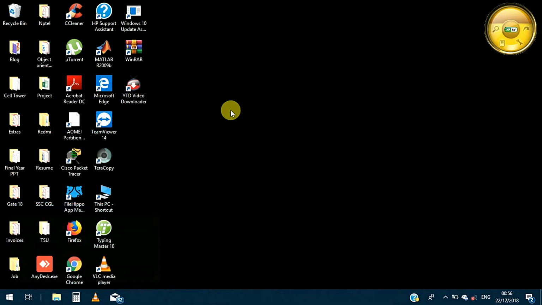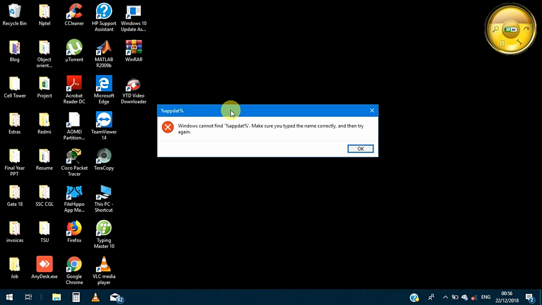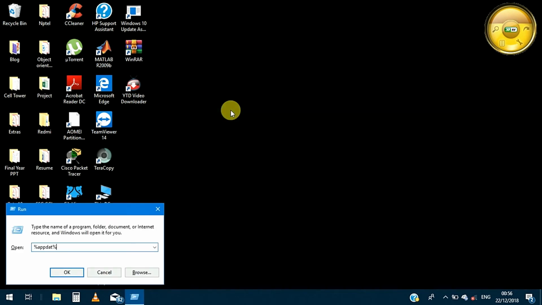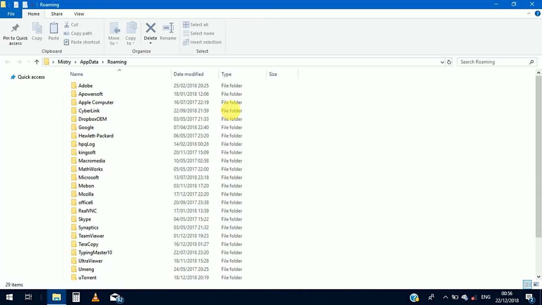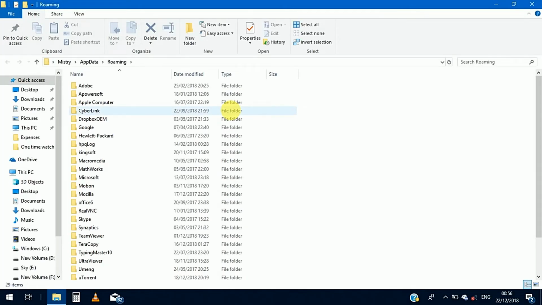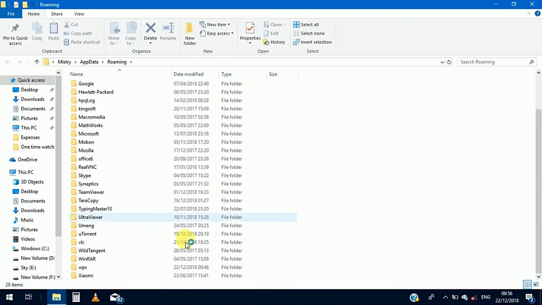%appdata%. So it's just a small example of how you can do it. Sorry, there's a little typo over there. And when you click, you will see all the applications which have been there in your system so far. Like, we haven't had this application WPS for long, so we would just delete this application.